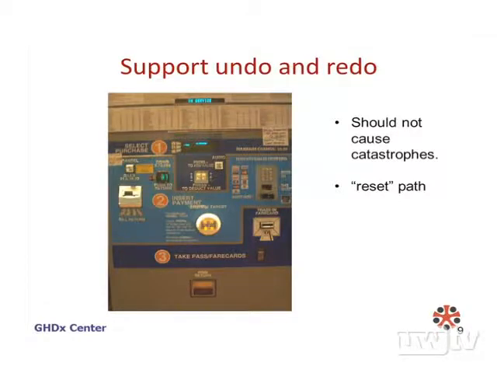This is an example of how you buy a ticket to take the metro. I think this is in DC. I see some nods in the... Wow, this is quite... If you've never used this thing before, it's quite intimidating to try to get anywhere. And I haven't actually personally used this, but supposedly if you press the wrong button, you have to start all over again. So errors should not cause catastrophes. It should just take you one step back, and you shouldn't have to start all over again.